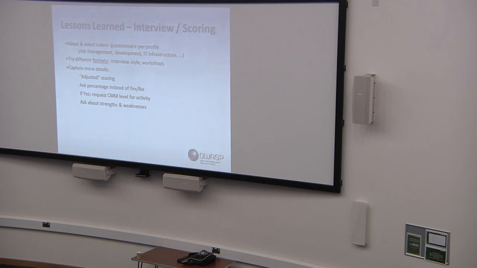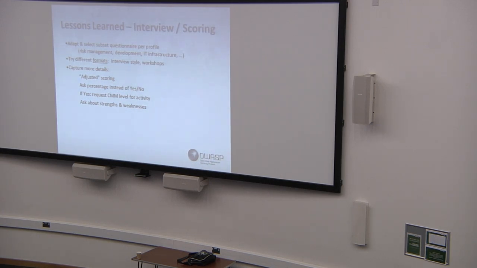Then when you've captured several assessments, you will quickly see that it's really hard to reach higher levels of maturity, because level zero activities most of the time also require some kind of formalization, and that's quite difficult for a lot of organizations. Yes. So sometimes, instead of giving them zeros all over the place, we provide some adjusted scoring, because they do some level two or some level three activities. What also helps from time to time, instead of asking a simple yes or no, is asking how many people of your development organization have received awareness training? For instance, if it's 75%, it will be much more meaningful than simply a no, because not everybody has received it.